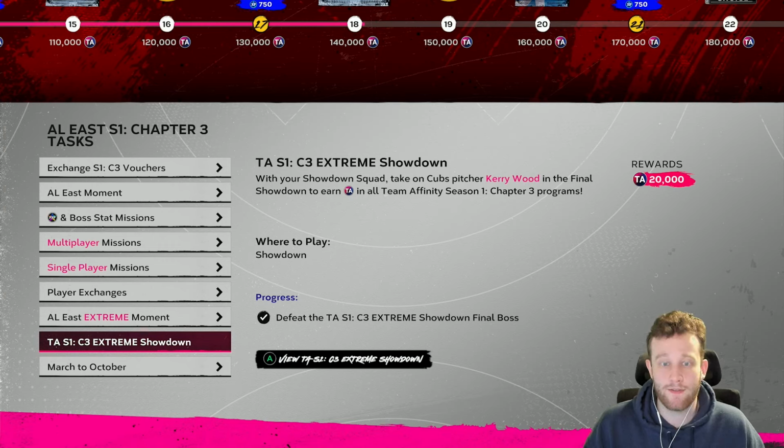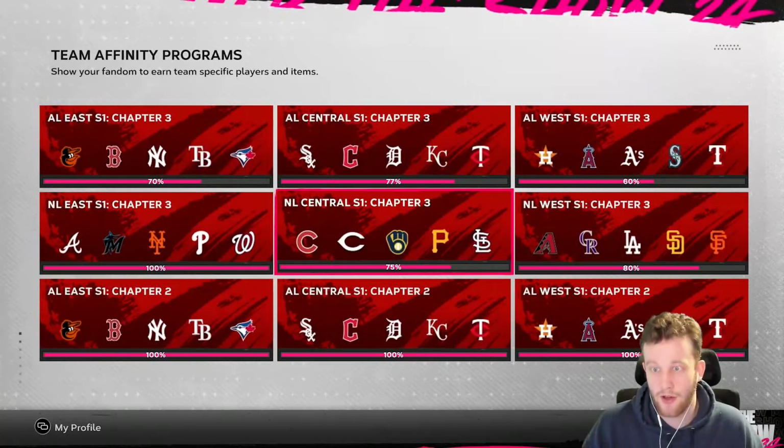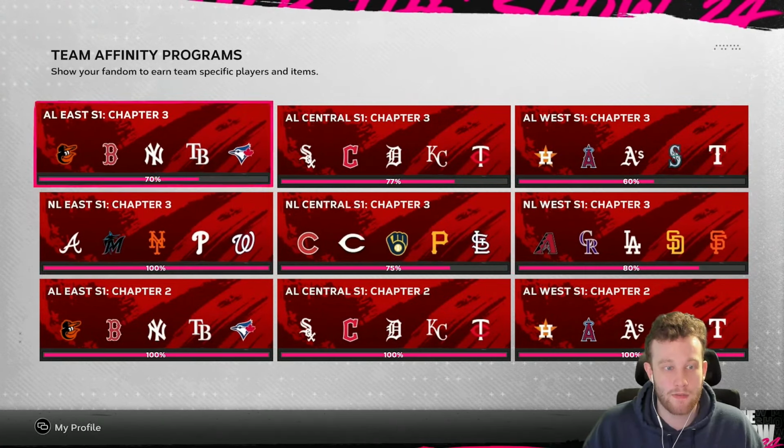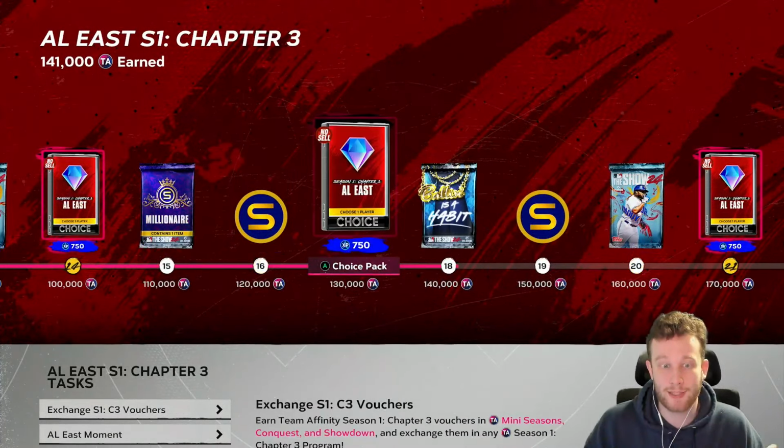Do be warned, the final moment is against Kerrywood on Legend. Yeah, you do get 30 outs, and if you have done all of them, you'll only have to score 1 or 2. But it can be very difficult. If you are a player that struggles on Hall of Fame, I probably would not recommend grinding your way through this showdown, because obviously if you fail, you're set back 40, 50 minutes. So I would be careful of that. So overall, I would do events.